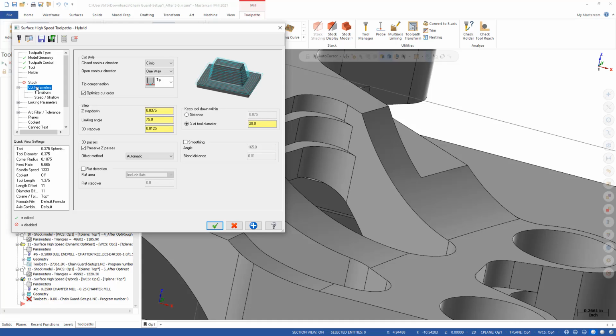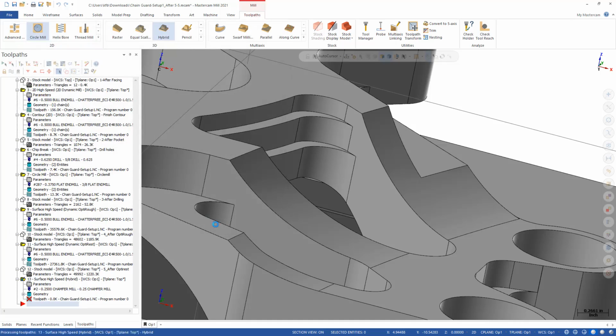For our cut parameters, we have an option here for the Z step down and the limiting angle. The Z step down defines the constant Z distance between adjacent step downs. So this is like your waterline toolpath. And the limiting angle sets the angle that defines the shallow region compared to, let's say, a steep region. A typical angle for many cases will be 45 degrees. So we'll start with 45 degrees. At that point, when the surface changes, it'll adjust from a waterline to a scallop toolpath. At this point, let's click OK, and we'll take a look at the toolpath, and we'll adjust as needed.